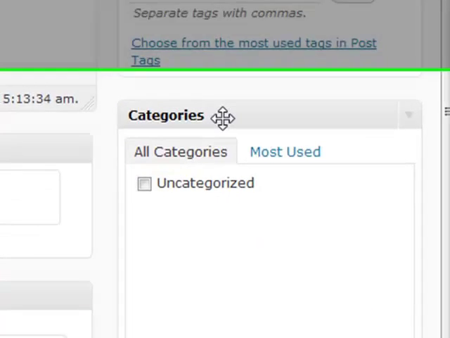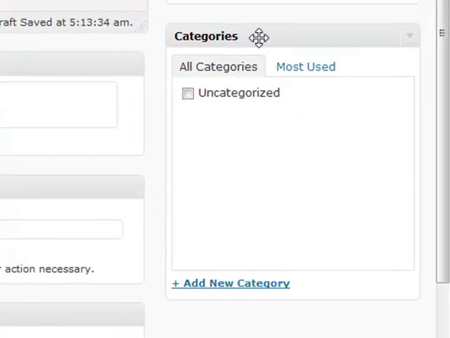Categories are just a way to keep your posts structured, so that in case people are looking for a category that you had designated, like I said, once again, if you were talking about iPhones, maybe if you were talking about an iPhone app, you would have an apps category. And that way people that maybe always want to read your blog, but really want to read more about, let's say, the iPhone apps, are going to go to the apps category.